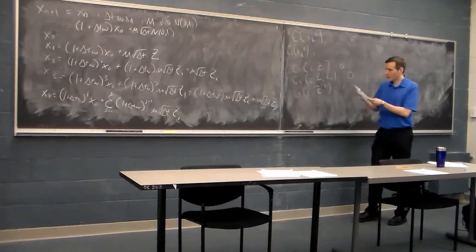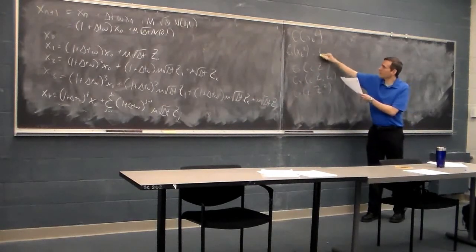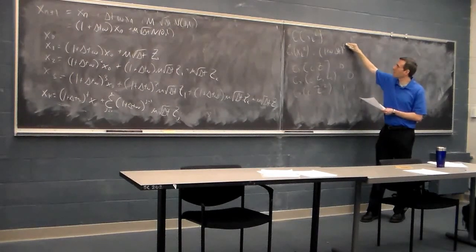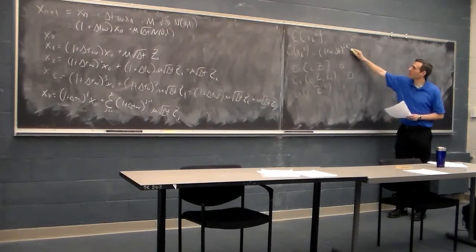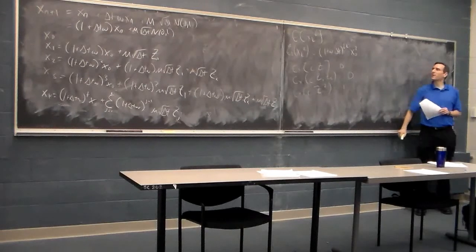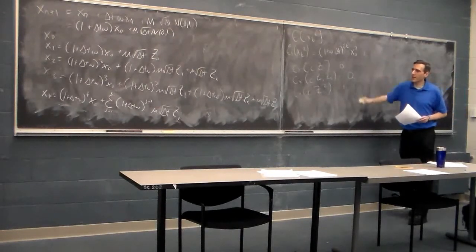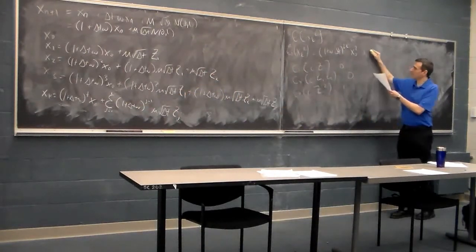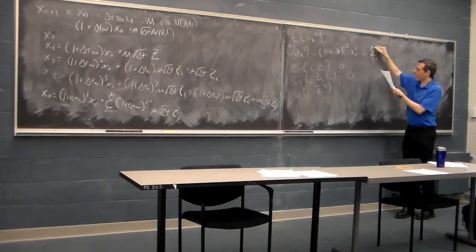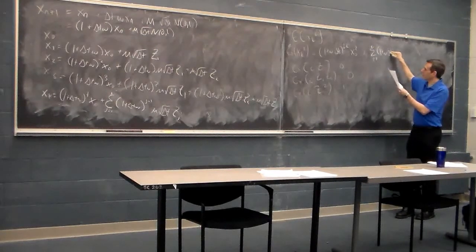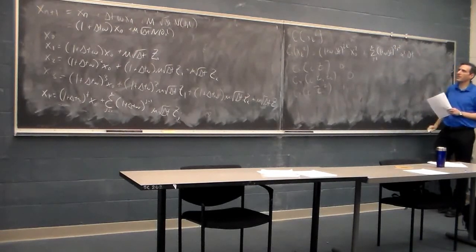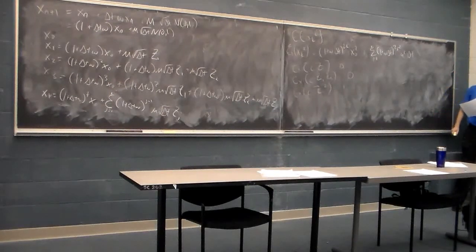In other words, we have the leading term, 1 plus omega delta t to the k, becomes 1 plus omega delta t to the 2k, and we multiplied that by x0, so in the expectation of the square of that, this becomes x0 squared, and then we add the square of each of these terms of the sum. So what we're going to get is sum j equals 1 to k of 1 plus omega delta t to the 2j minus 2 mu squared times delta t. And that's the expectation of xk squared.